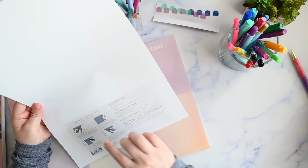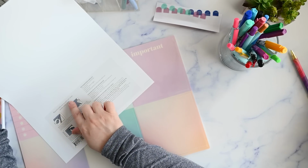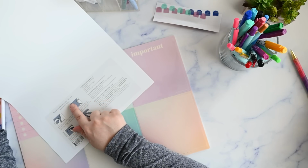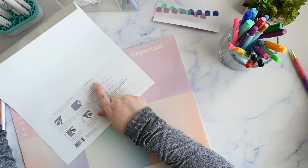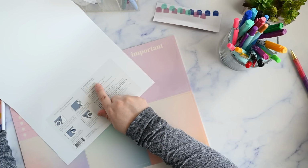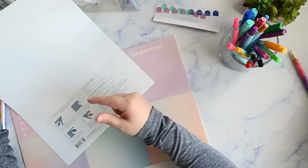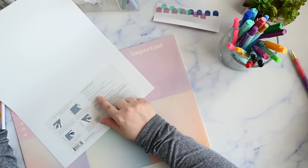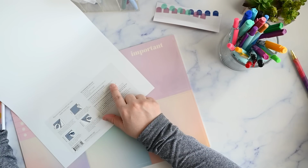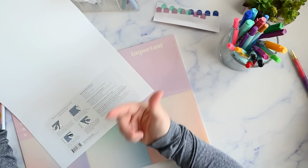On the back, you have some instructions here. It says that they're repositionable and reusable wet erase weekly sticky notes, and it's recommended to use on flat surfaces that are not bumpy. You can use them on coated walls, glass that's not in direct sunlight, coated wood, or metal surfaces, and that they're perfect for various home appliances. So probably your fridge would be a really good spot for these. They do not recommend using these on surfaces exposed to high heat and humidity, such as in your bathroom, anything curved, bumpy, or uneven, wallpaper or textile covered walls, or surfaces exposed to high UV levels like outside or inside your car.